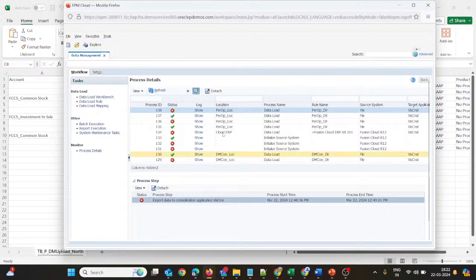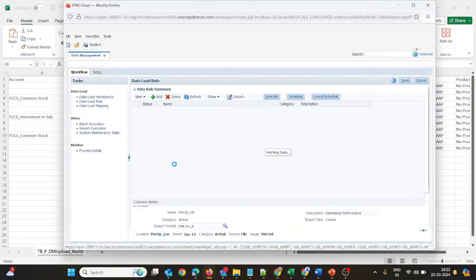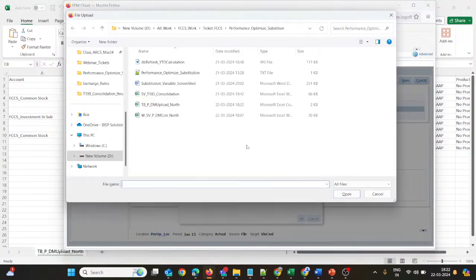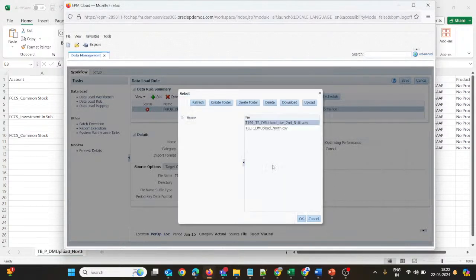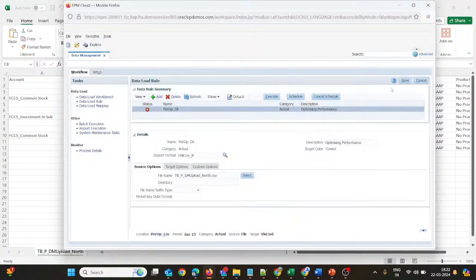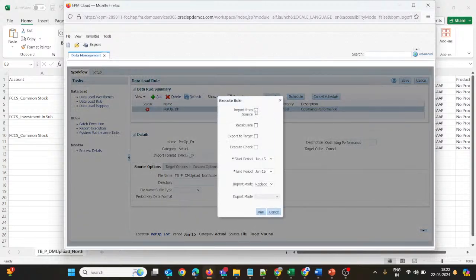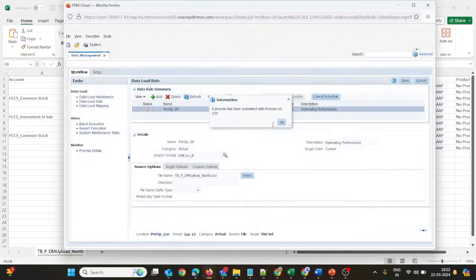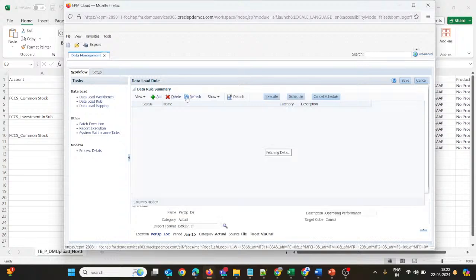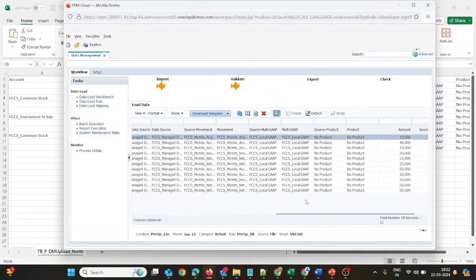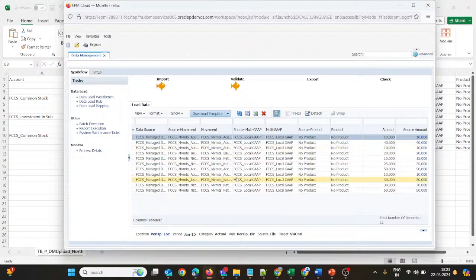So let's go to DM here again and upload the file again. Upload, browse. Okay, just save this one, save and execute it. Refresh it. So let's hope we get success this time. Okay, and just do the export process.